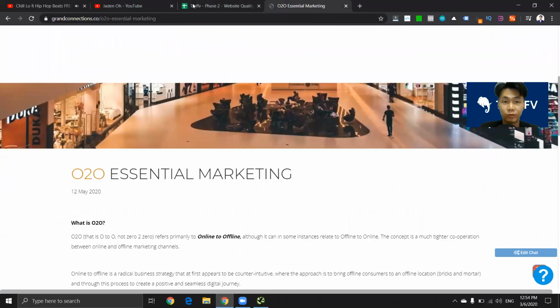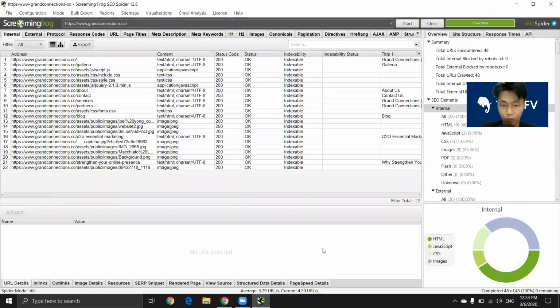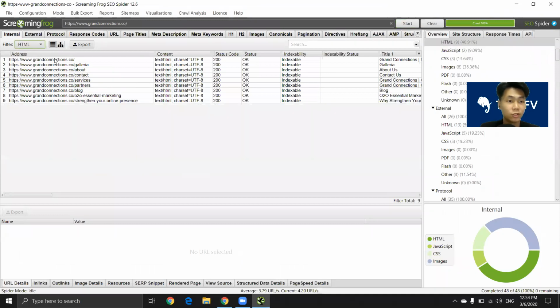So once we have done with this, now the second step of what we'll do is we will go and plug all this in. We'll export the HTML versions. Okay, they have very little, which is good because this means there's a lot of fluff pages that the website is not having.